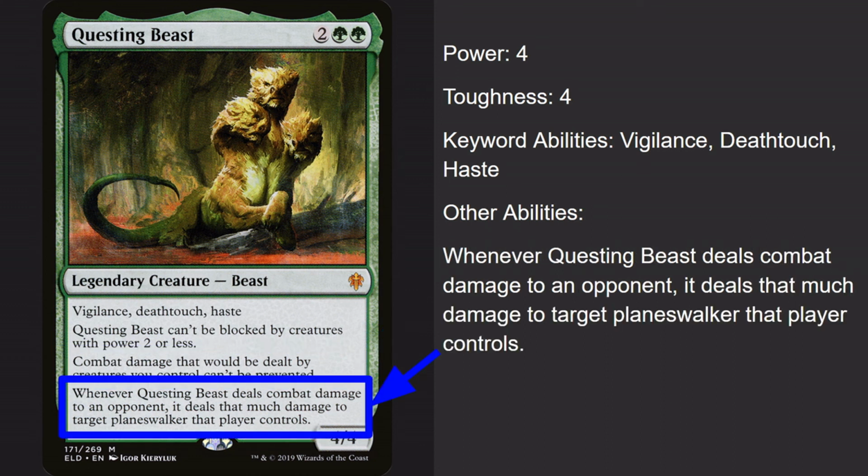Whenever Questing Beast deals combat damage to an opponent, it deals that much damage to target planeswalker that player controls. This last ability is a triggered ability. This is something that will happen whenever a specific in-game event occurs. In this case, the effect triggers when Questing Beast deals damage to an opponent. This is most likely to happen if Questing Beast attacks that player and isn't blocked. When this ability is triggered by Questing Beast dealing some amount of combat damage to an opponent, Questing Beast does that same amount of non-combat damage to a planeswalker that same opponent controls.